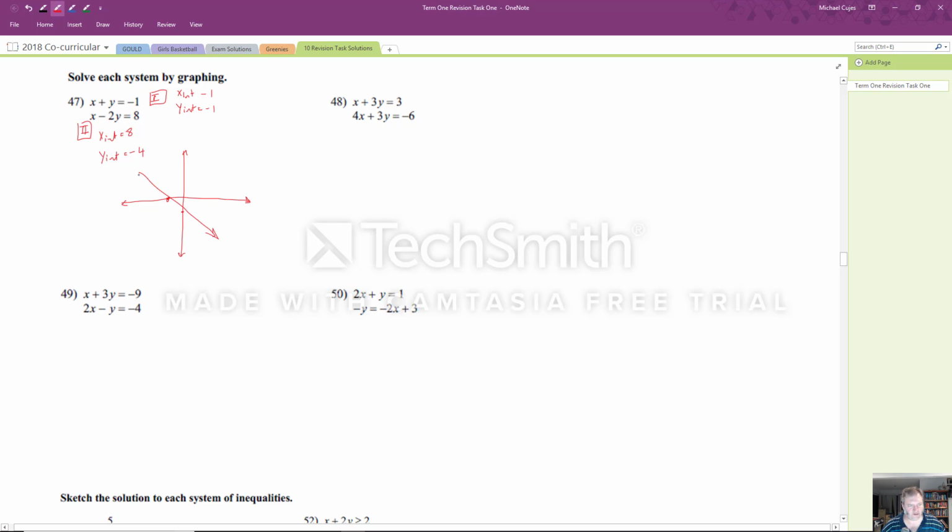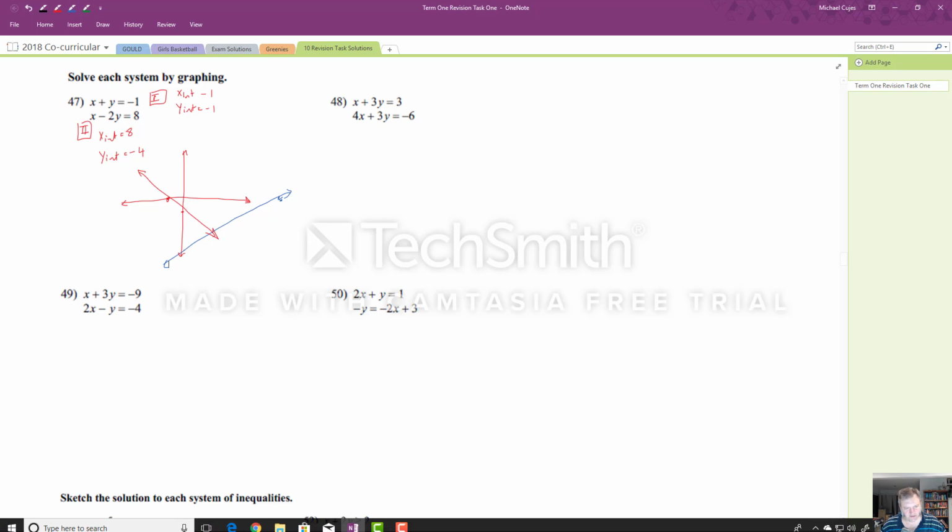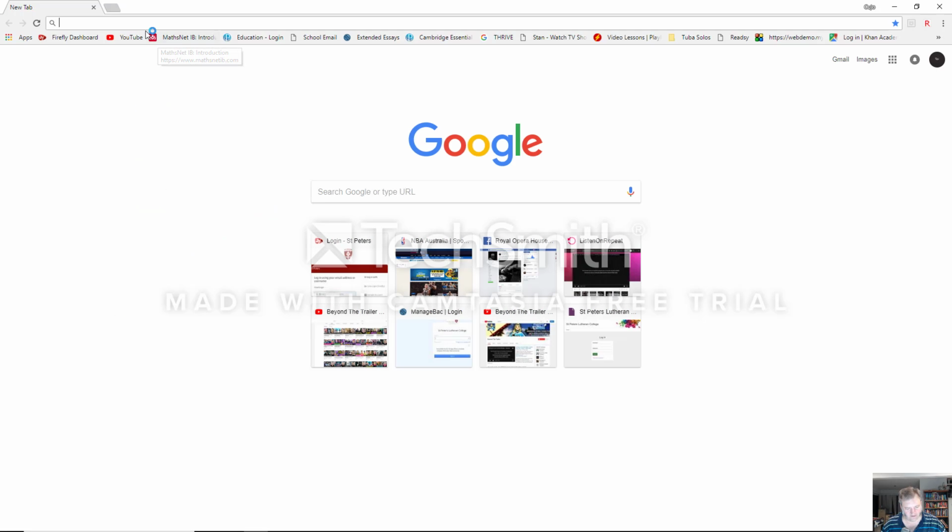That's my first equation. My second equation, the x-intercept was 8. Well, using that sort of scale, I've probably gone a bit far, over there somewhere. Y-intercept -4. So we should be crossing over somewhere in this quadrant, this fourth quadrant. Let's not get too excited about it. Let's go to Desmos and see what Desmos tells us. That's probably what we're after, isn't it?